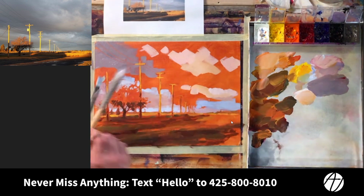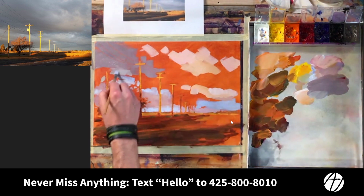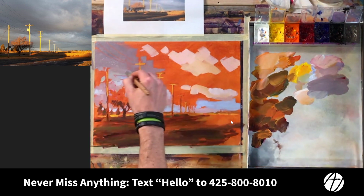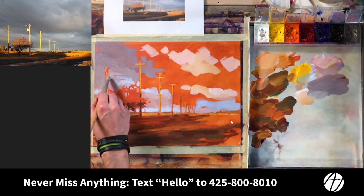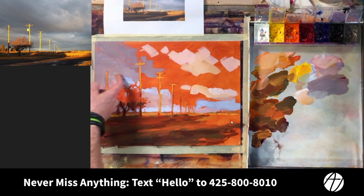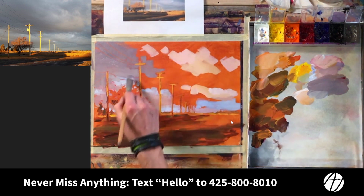So scratching it out like that can be an easier way to get those lines in there than if I was trying to cut every one of them out, as I say. I call it cutting, which is what I'm doing around these poles. It's reasonable to do around larger objects, but sometimes if you have bigger objects, it can be quite tedious. And so figuring out tricks like this can be quite helpful.